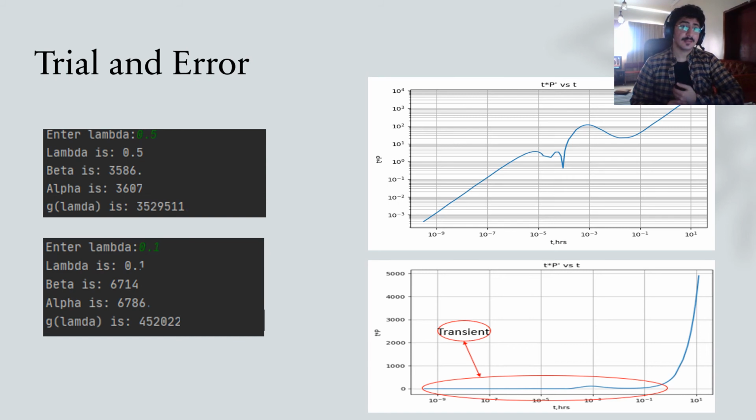We will be assuming the value of lambda, and depending on the value of lambda that we assume, we will be obtaining beta and alpha values. Also, we have some errors in this method. The error that is occurring here is because of the simulated pressure data. Since the model that we are using to simulate the data is only working for the transient state flow regime, we will need to separate the flow regimes that we already have simulated to be able to take into account only the transient flow regime. Further adjustments shall be done to also take into account the pseudo-steady state and steady state flow regimes.